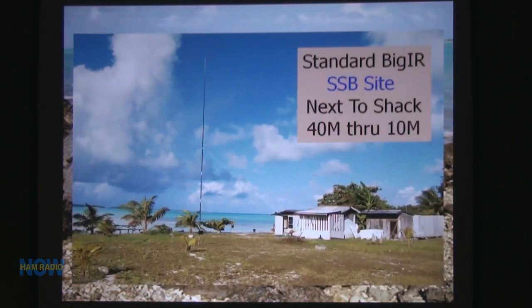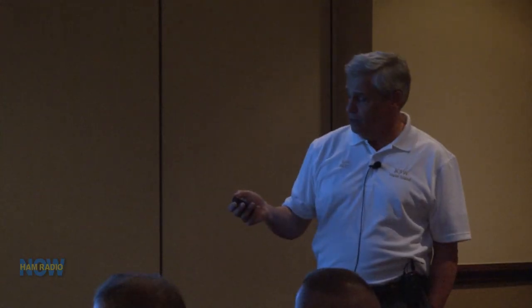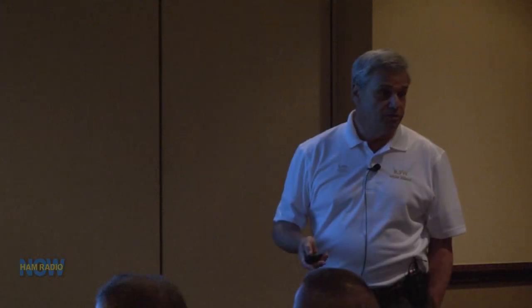The standard SteppIR without the 80-meter coil was on the other side of the hut — another beautiful view out to the lagoon. All kinds of fish, sea snakes, and everything are in that lagoon. The average depth is four to five feet — you could probably walk across. However, when prepping the island for World War II, they dug a channel and blasted coral out for a submarine base. That area gets about 15 feet deep. We also had an 8-element 6-meter Yagi that Colin had set up for EME; he let us use it.